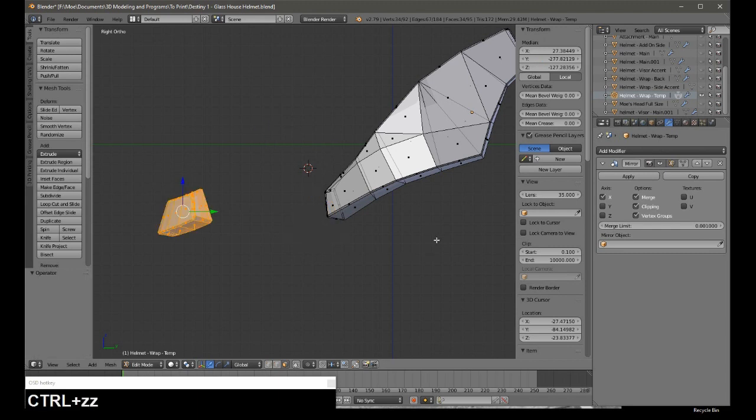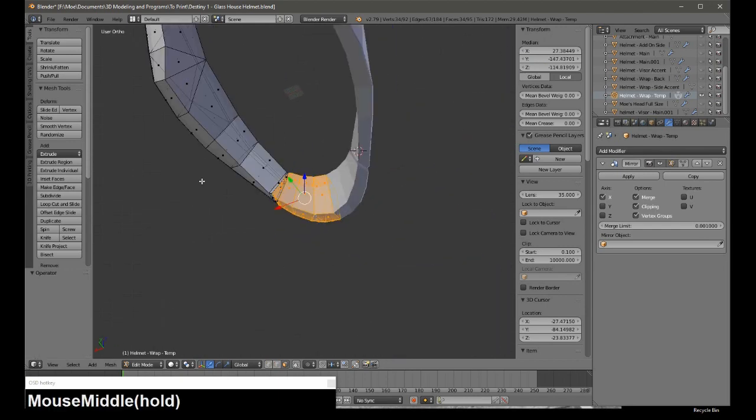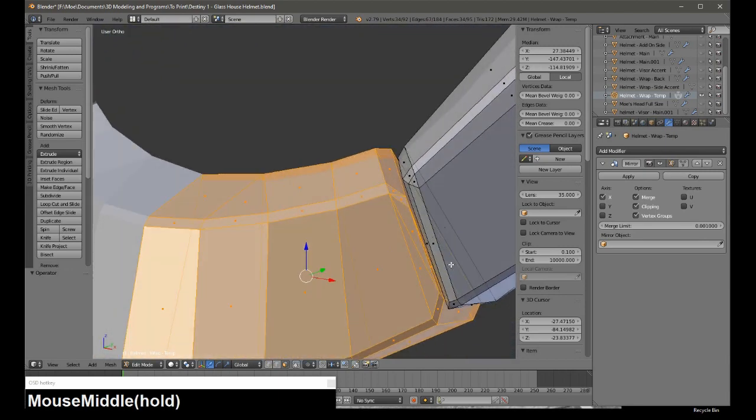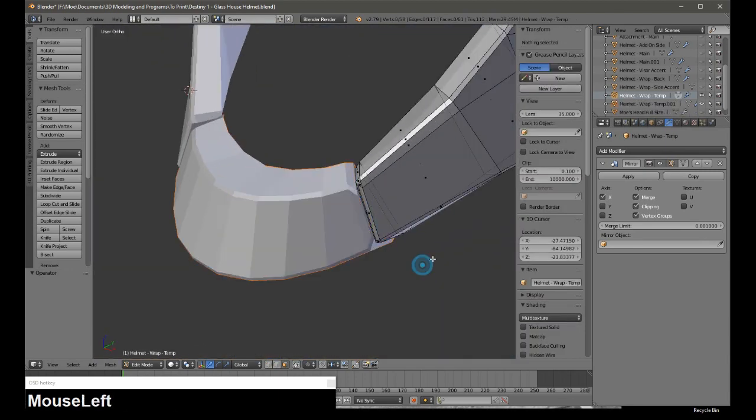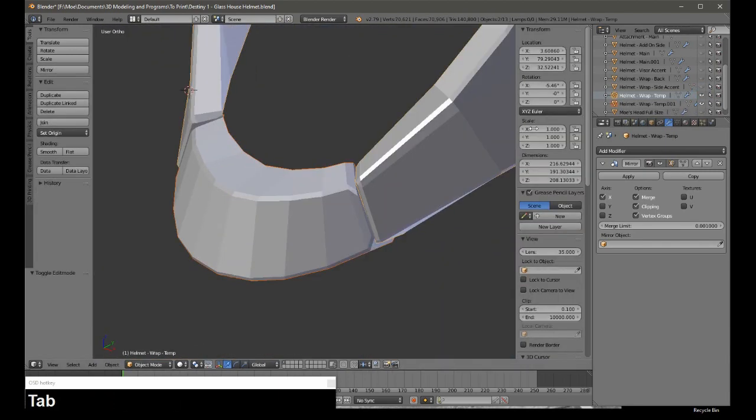At this point, I'm starting to notice that objects are not going exactly back where I want it to go. So if I move it on the y-axis and I copied the y-axis and I put it back, it's not coming through the same spot. That means that the scale and the rotation was not reset to 0, so I had to reset everything back to 0 for those things to work.